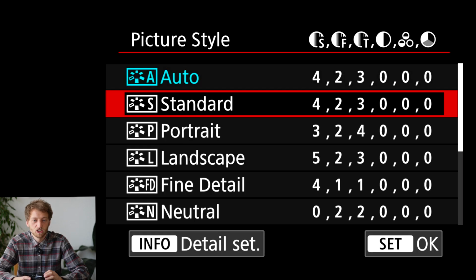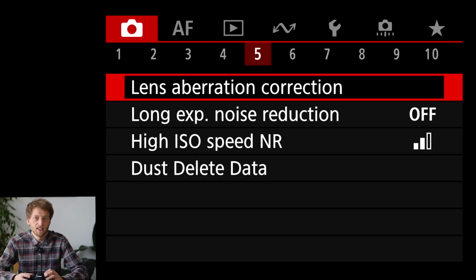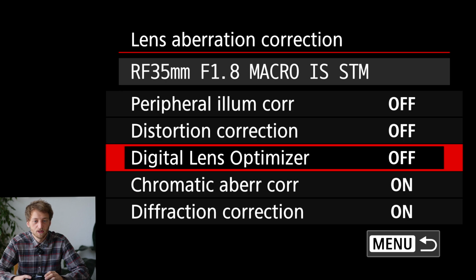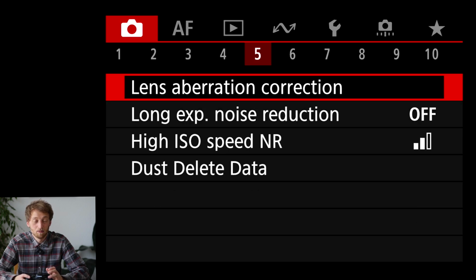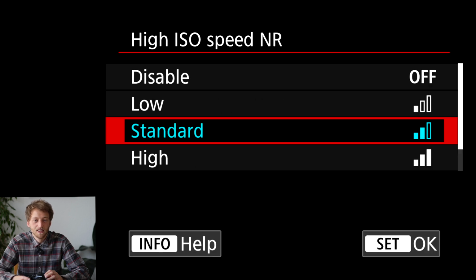I also prefer to just set a picture style and not have this on automatic, so that if I review my pictures on the camera monitor, I have the same settings, so to speak. The lens corrections, I tend also to turn them off for bird photography, since I also realized that sometimes this slows down the camera a bit, and that's something I prefer not to have in bird photography. And again, for raw files, not so important.